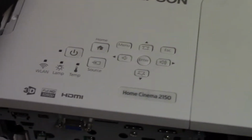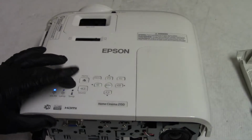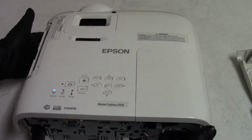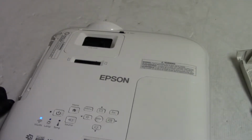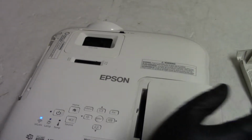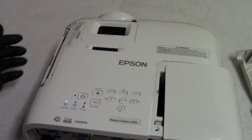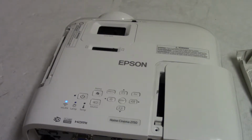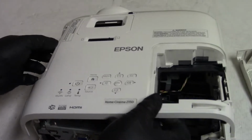And then slide that on. Wireless LAN came on. It's a good sign. Nothing. Does it complain about the lamp? No, not yet. Nope, not there. I think we're going to change that.